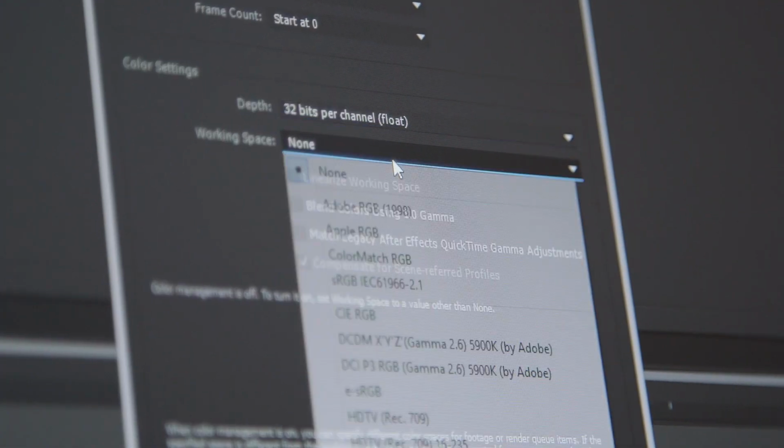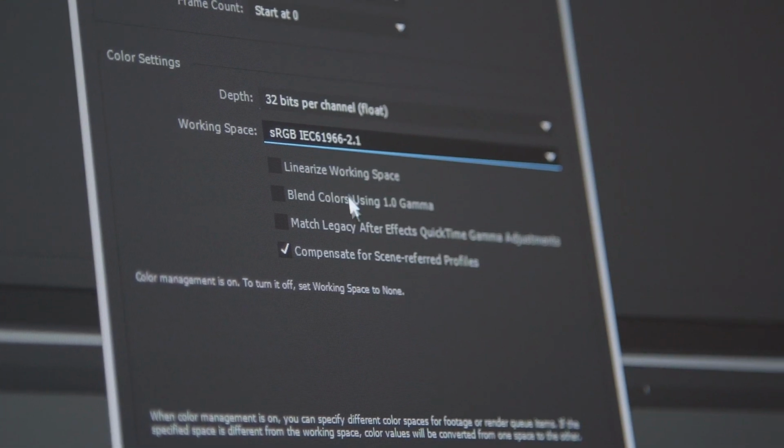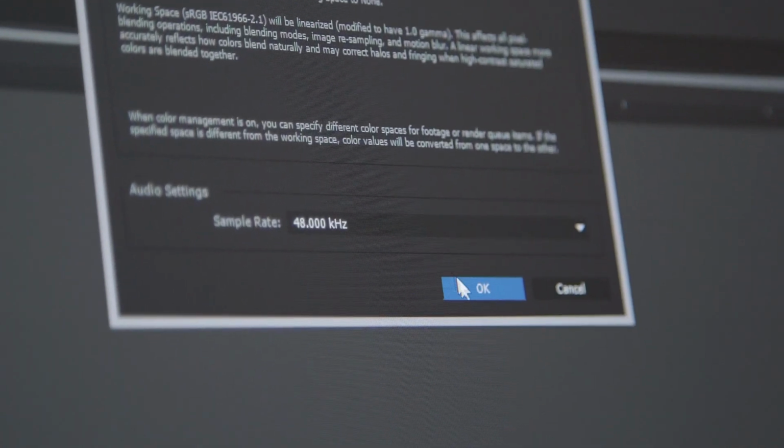And now we move into compositing. The first thing to do here is to change your color space to 32-bit, sRGB, and linear in the comp settings. This is because our .exr files are either 16 or 32-bit files, and everything will look wrong if you keep it at 8-bit. And the reason behind that is because the colors are outside the range of what an 8-bit image spectrum can hold.